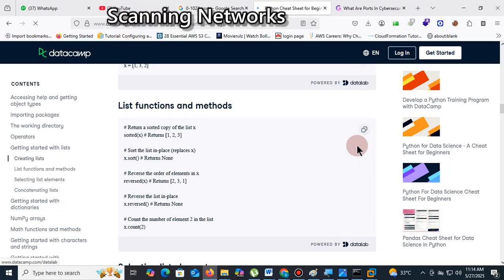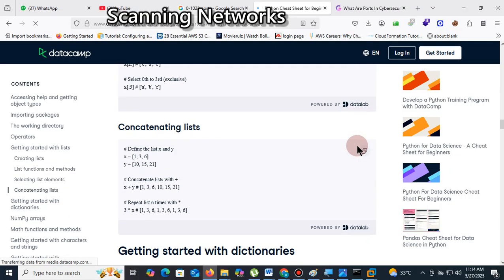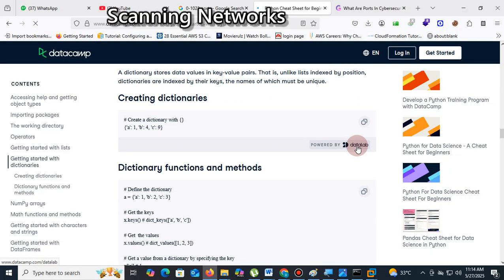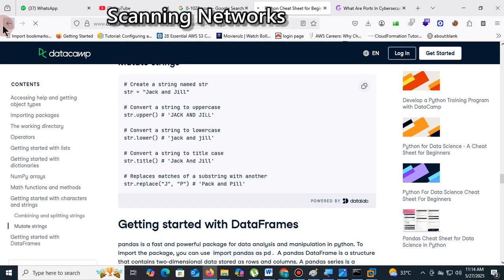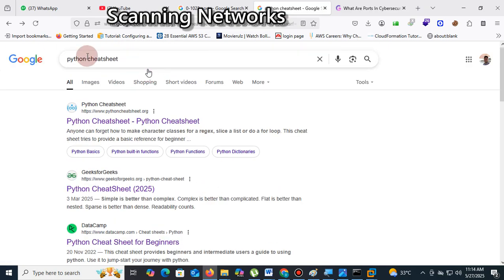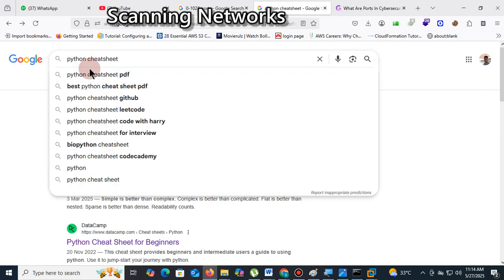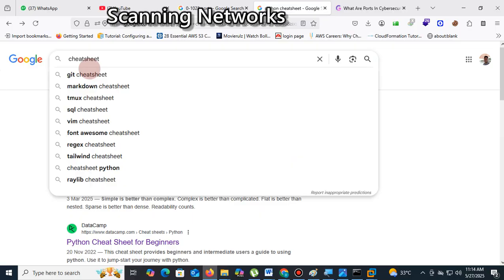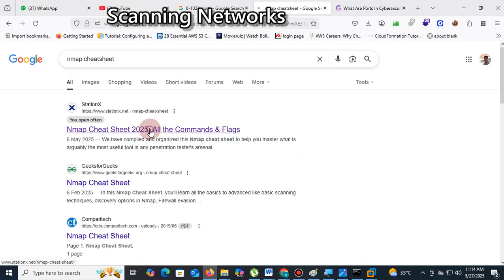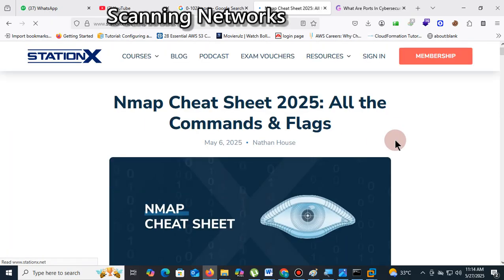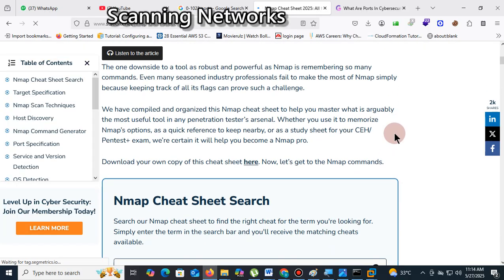These are the cheat sheets. They have short information on everything regarding Python. Same thing, I want to know Nmap, so there is a cheat sheet for Nmap. Okay, Nmap cheat sheet. This is the cheat sheet which has all the commands regarding Nmap.